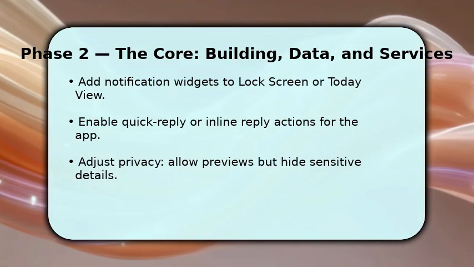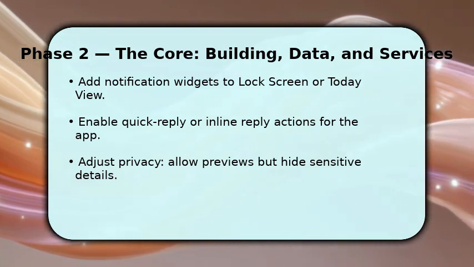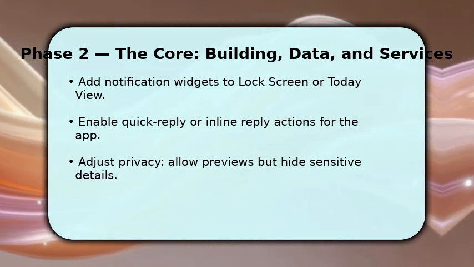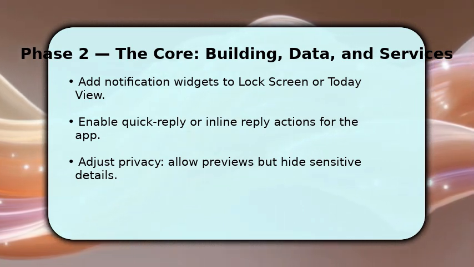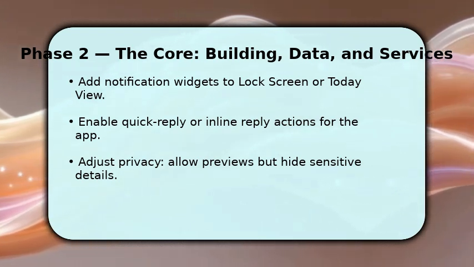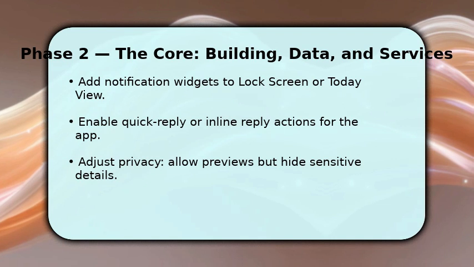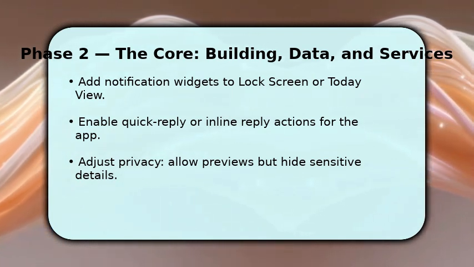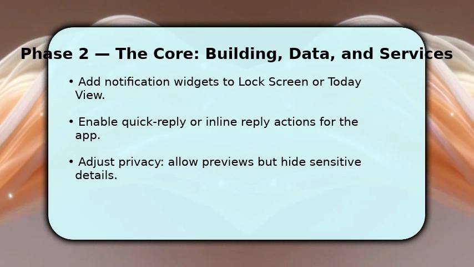Now you add and configure the quick access layer. Swipe to your lock screen widgets or Today view and add the app's notification widget if available. Enable inline reply actions so you can respond without unlocking or opening the app. Once done, tweak privacy. Allow previews but hide sensitive details if needed, so you still read content while protecting private data. This combination, previews plus inline actions, lets you fully handle notifications without launching the app itself.